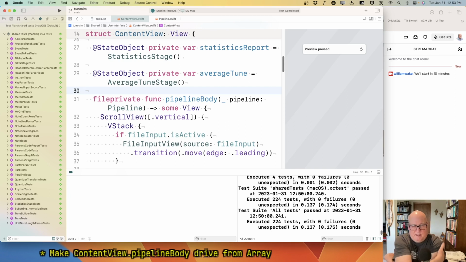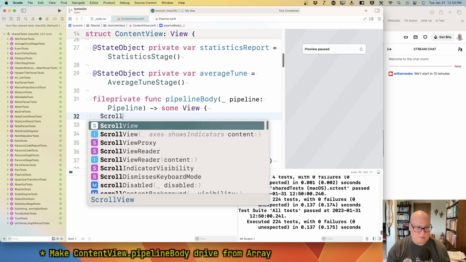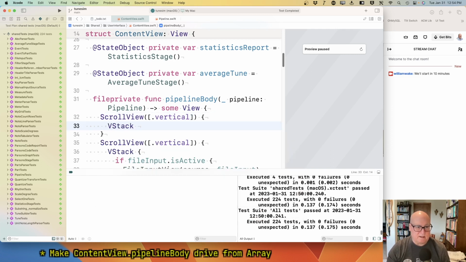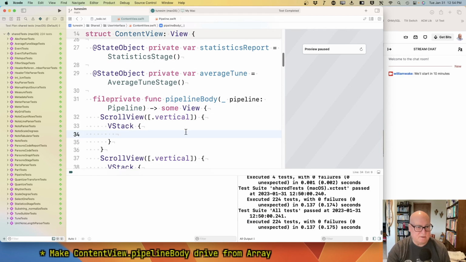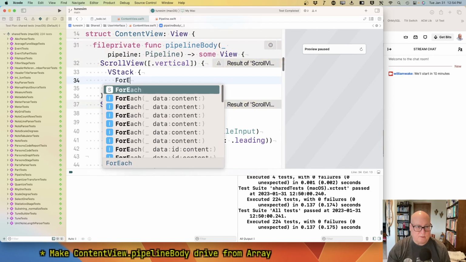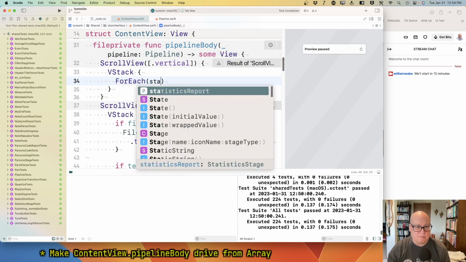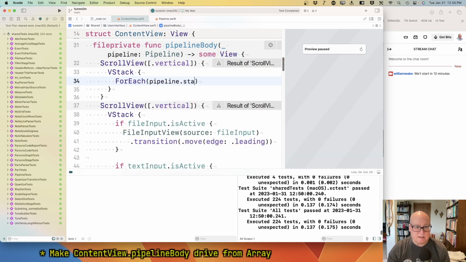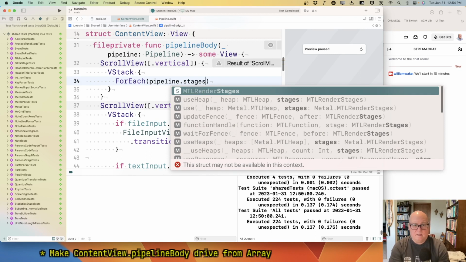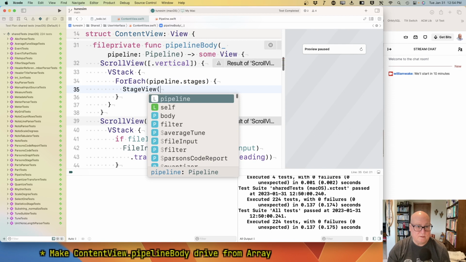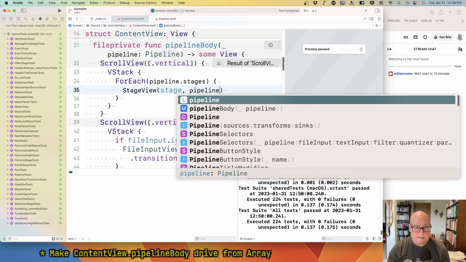Okay, so let's make a new little piece, and if it looks right, I'm going to make it look the same, and we're going to replace pieces a bit at a time. So this one is VStack of something, because I'm going to put things in a vertical stack. What I want to do is run through for each pipeline.stages, and do a StageView of stage and pipeline, I guess.